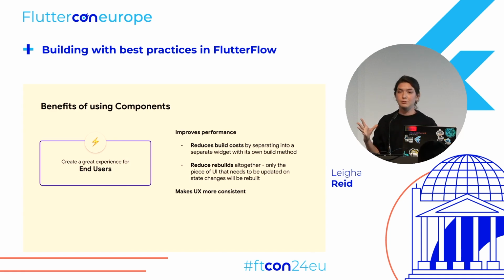This also reduces rebuilds, right? If your component manages its own state, then you don't have to rebuild your entire page when that state changes. You're only rebuilding the class itself. And of course, this is also a benefit for your end users because you have a more consistent user experience. You can create components out of all different types of widgets, so you can create more atomic, granular pieces of your design system as components, or larger molecule type elements.